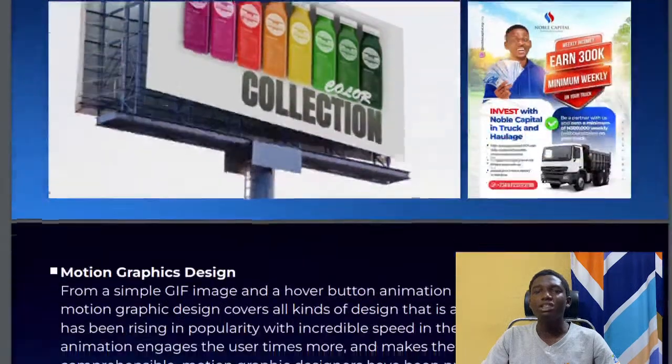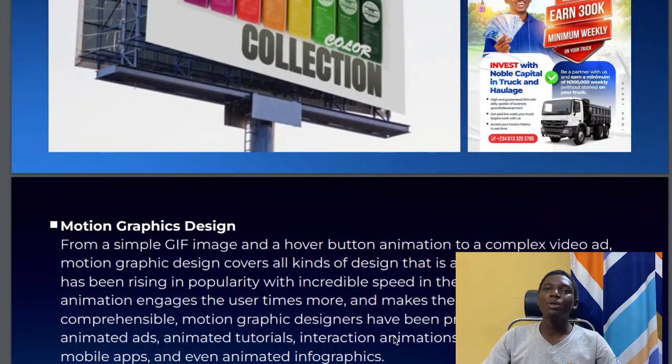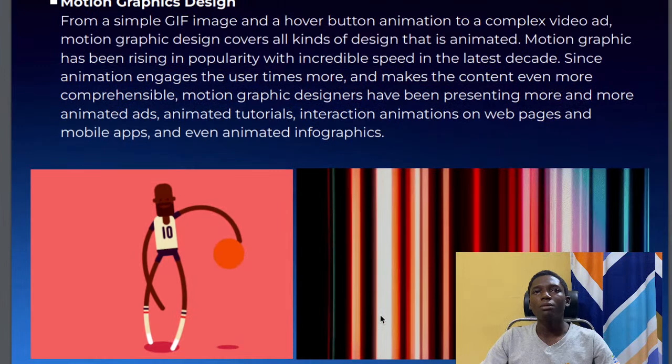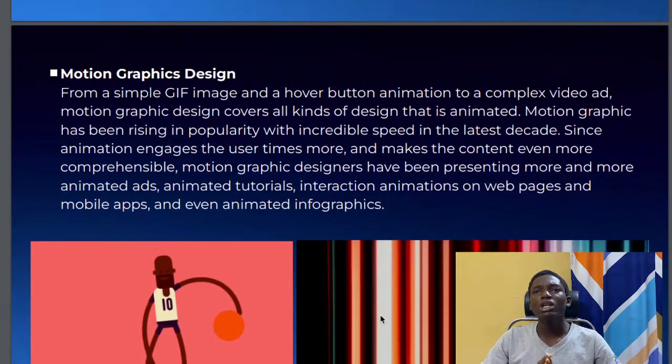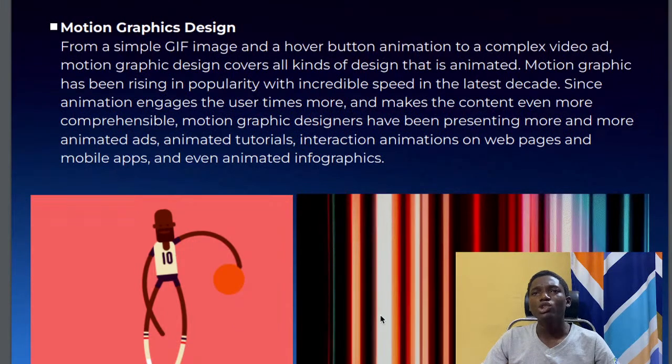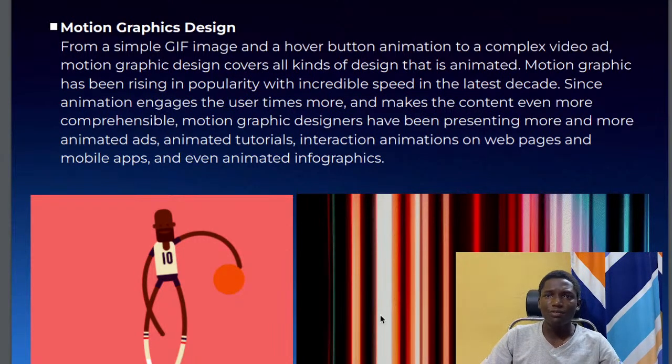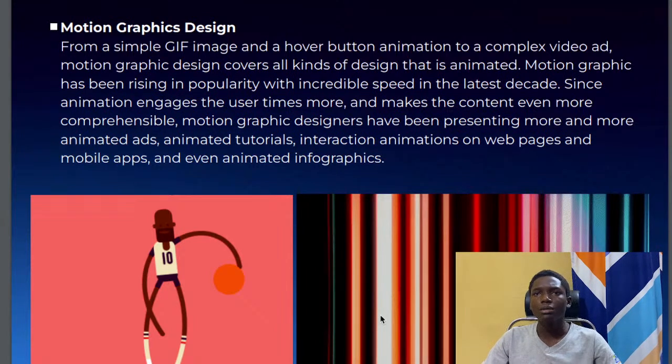Then we are going to be moving on to the next type, which is motion design. We know that many people are very occupied, and reading many things might look very complicated for them. In motion design, the main role is to create a quick video that will explain in detail what your company stands for, what you want to show them, what you need them to get, and in a few minutes you can express your art through this form of design. So this is a great kind of design.